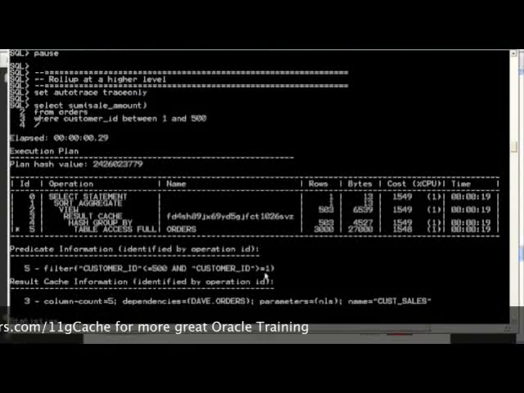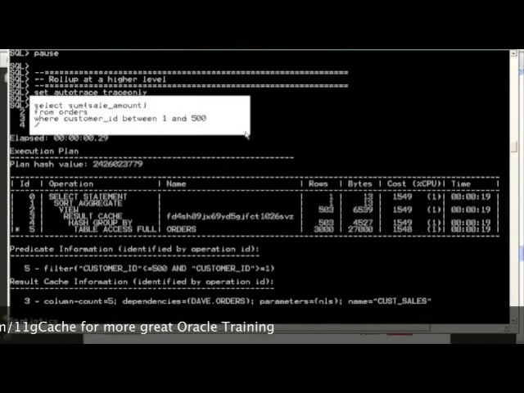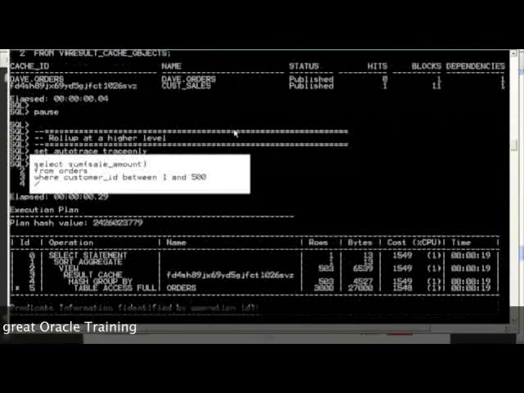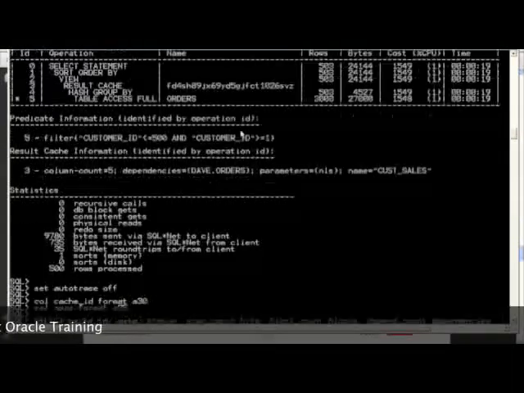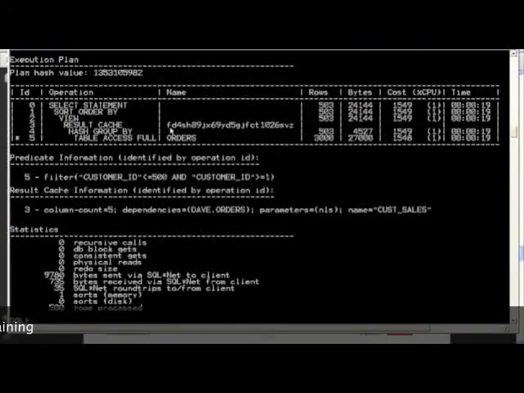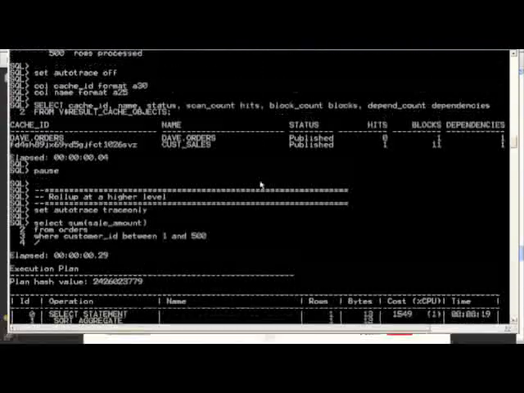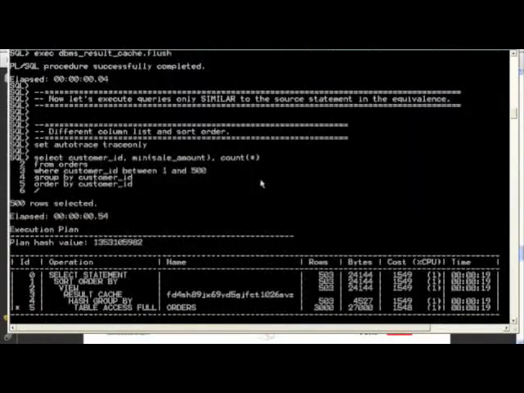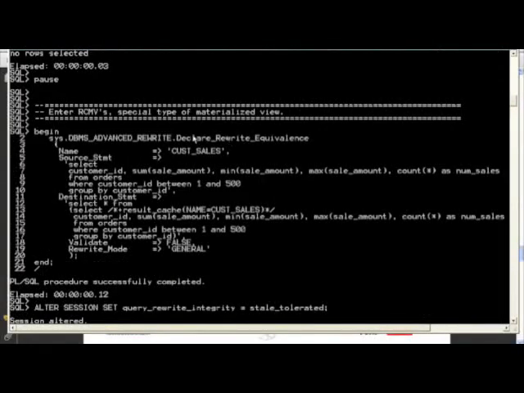And I've got a bunch of other examples in here with various different changes on the query itself. This one's interesting because there's no group by. Remember the original query. You can see the hash ID is the same, by the way. But you can see the original query back up in the rewrite equivalence package had a group by customer ID.